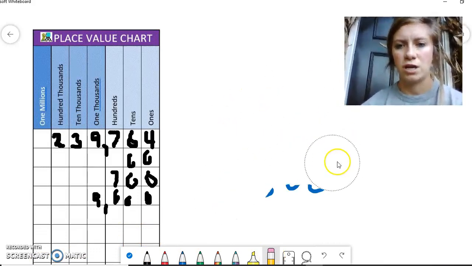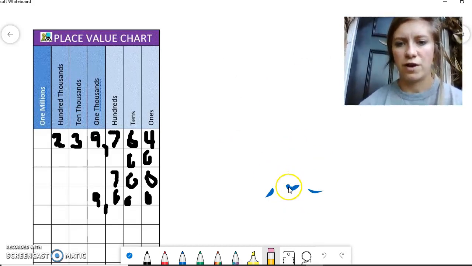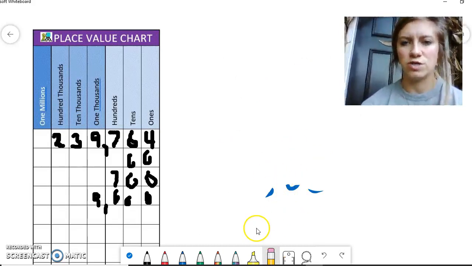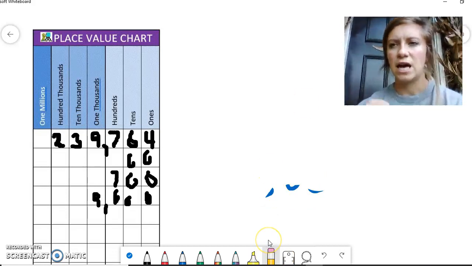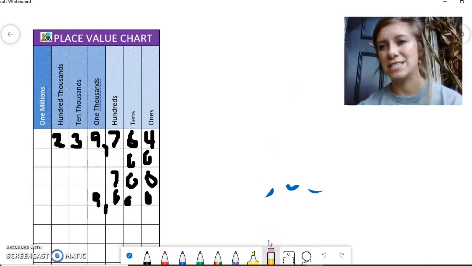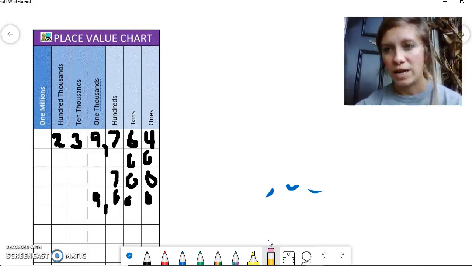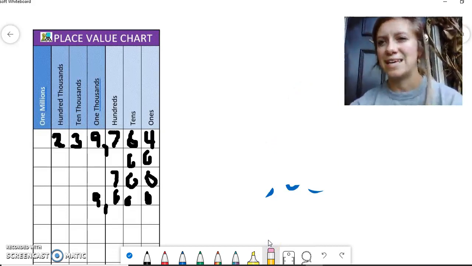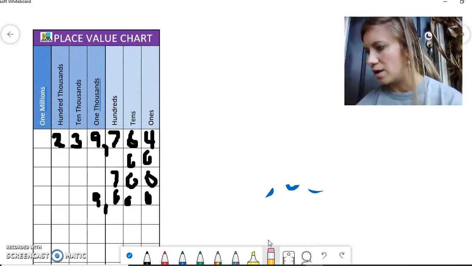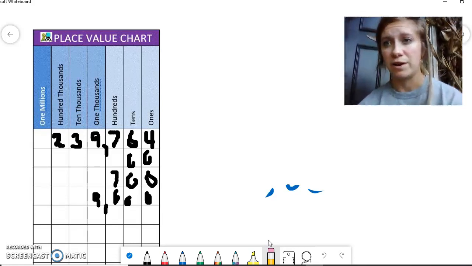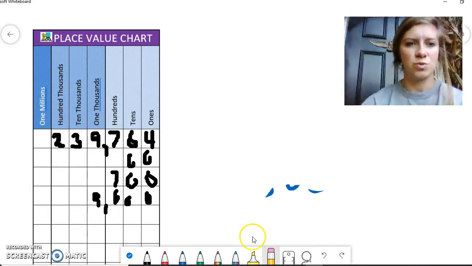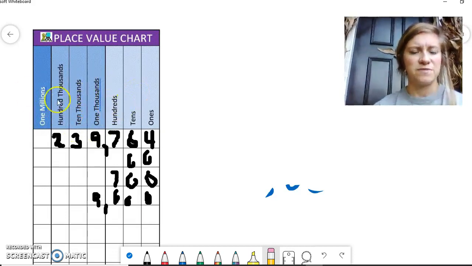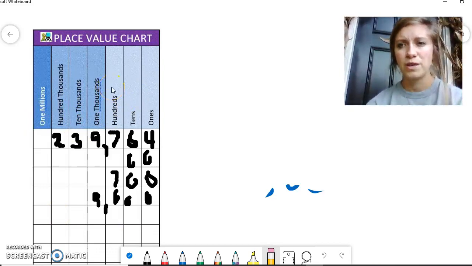If you could just jot down all of our vocabulary words in your guided notes, such as number name and expanded form, place value, rounding, and let me think if there were any other ones. Oh, period, the period in a number, and all of the actual place values right here. These place values are important to also know.